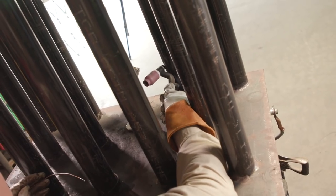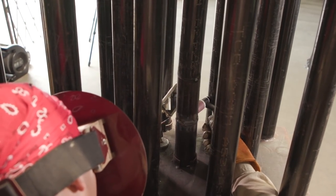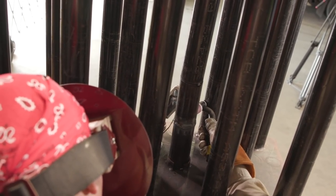And that's pretty much it, guys. Like I said, this mirror technique is difficult. It takes practice. But with practice, you're able to get it and you'll be able to start tackling on these hard fits to weld, and you'll be able to stand out from the rest of the welders.